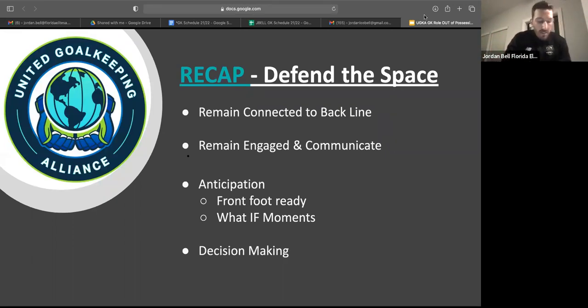So again, that's the first point that we're working on tonight: out of possession, defending the space. Okay, so we've got 3 of them. The first one's defend the space. So we've covered that. So write that down on your bit of paper. You should have communication, organization, and then you should have defend the space. And I would probably put sweeper keeper next to it so you can remember what that means. And I'll give everybody a minute.